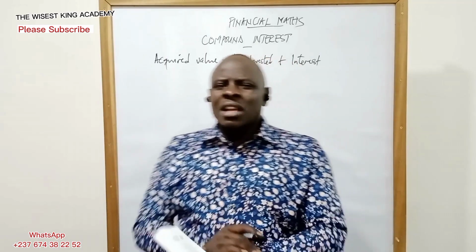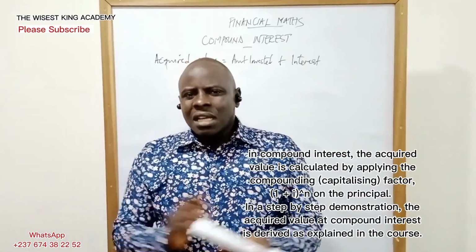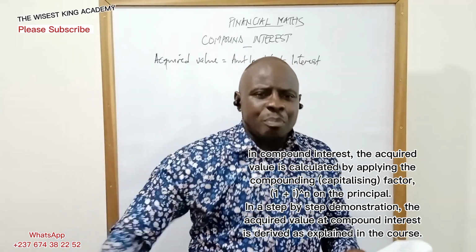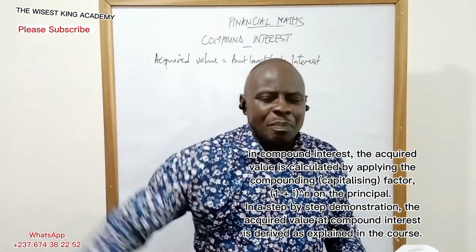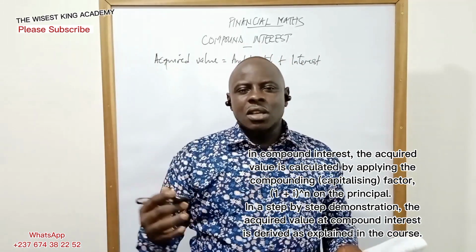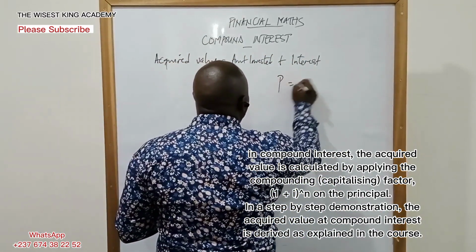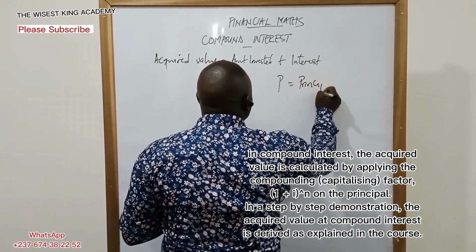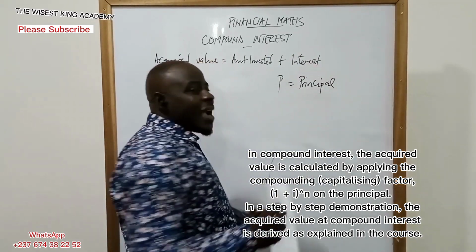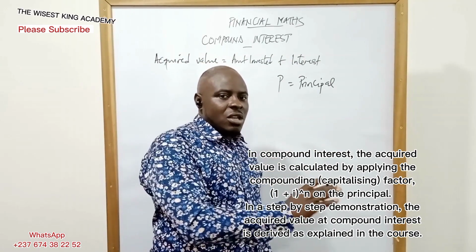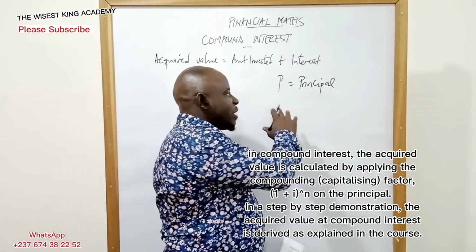But now let's come under compound interest. Remember, we say here that interest at the end of every period is capitalized, is reinvested. So let's get the following notation first. Let P be equal to the principal. Principal here is the present value. Under compound interest, the amount invested or the amount borrowed is P, which is the principal.